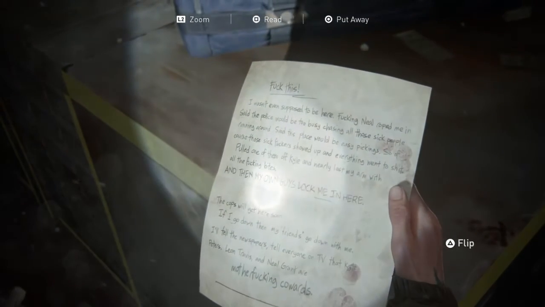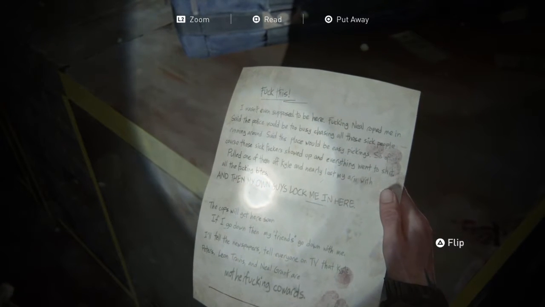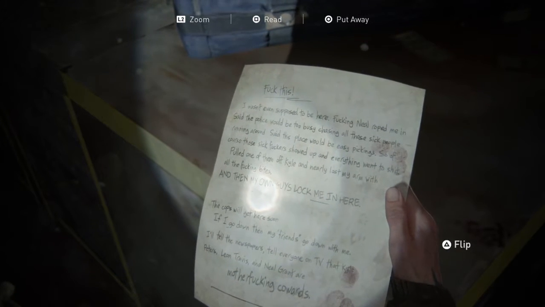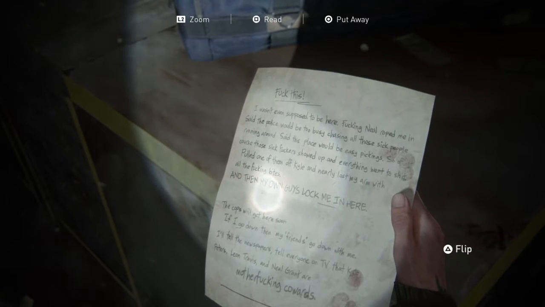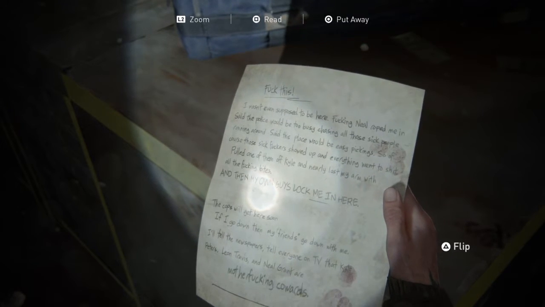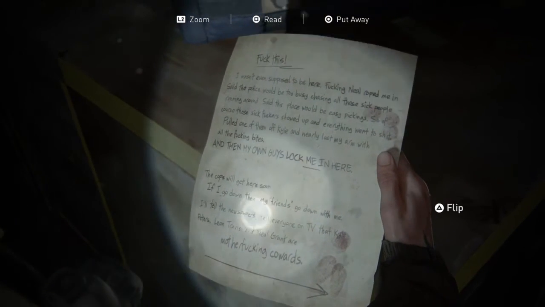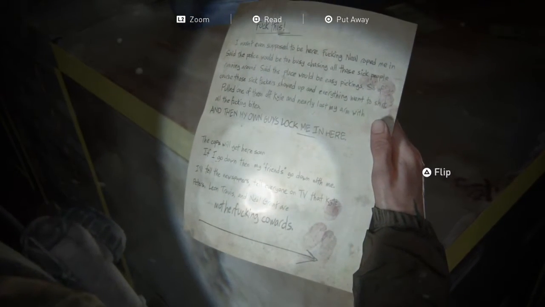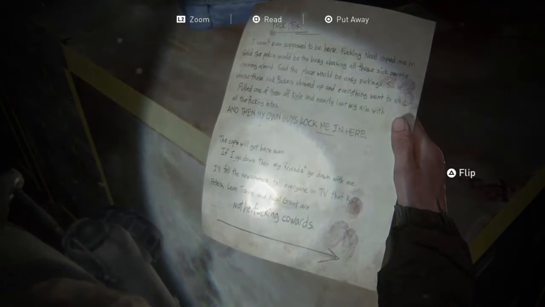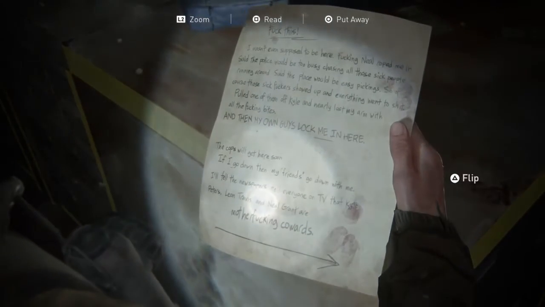Fuck this. I wasn't even supposed to be here. Fucking Neil wrote me in. Said the police would be too busy chasing all those sick people running around. Said this place would be easy pickings. So of course, those sick fuckers showed up and everything went to shit. Pulled one of them off coil and nearly lost my arm with all the fucking bites. And then my own guys locked me in here. Oh, that's nice, isn't it? Cops will get here soon if I go down and my friends go down with me. I'll tell the newspapers, tell everyone on TV that Kyle Peters, Leon Travis and Neil Grant are motherfucking cowards.